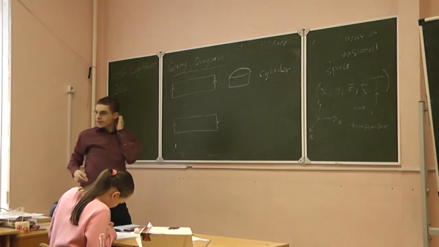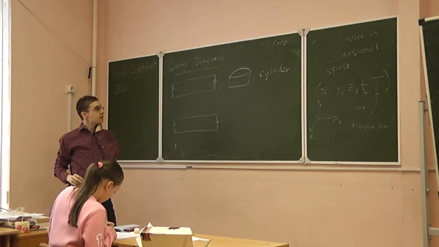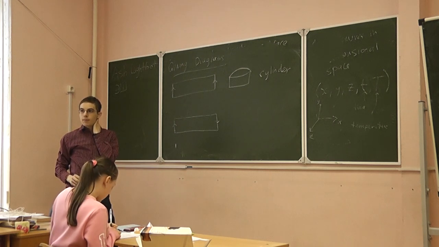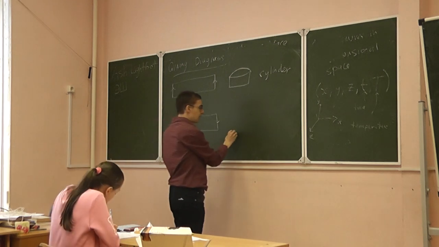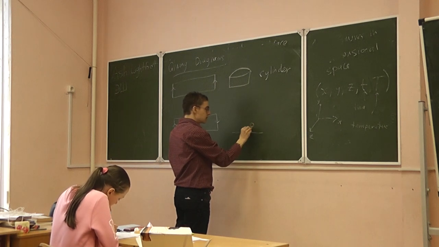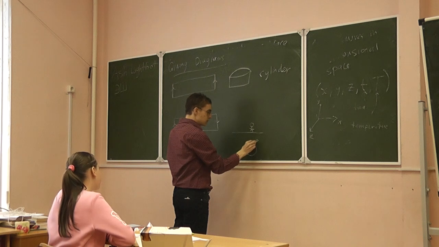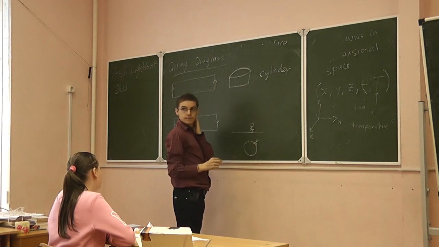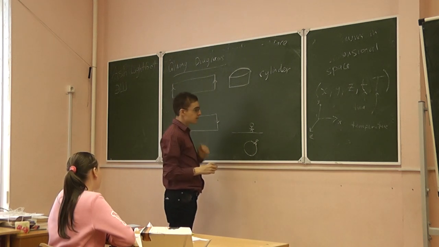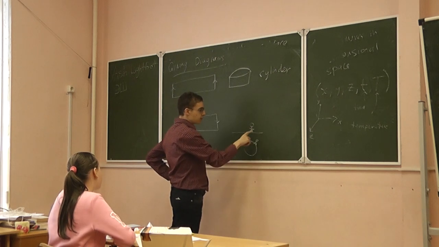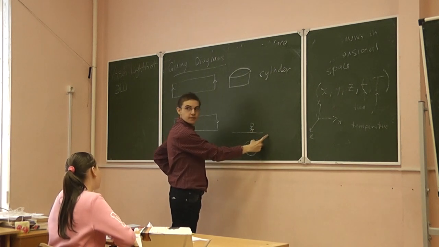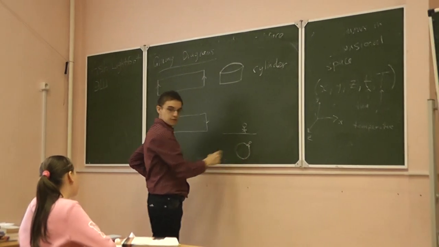And what can you tell me about the cylinder? Remember earlier we were looking at the line and the circle. Well, on one dimension it has an edge, and on the other it hasn't. Right, so when we looked at the line, we saw that we fall off if we keep going, but here we didn't fall off.